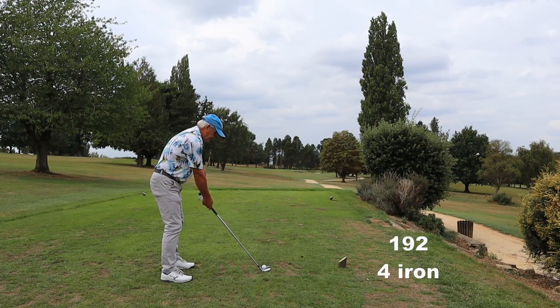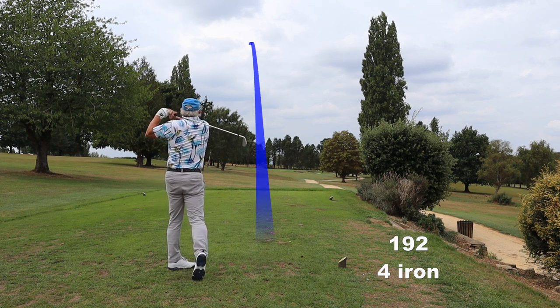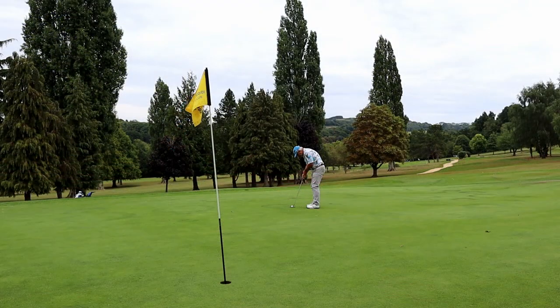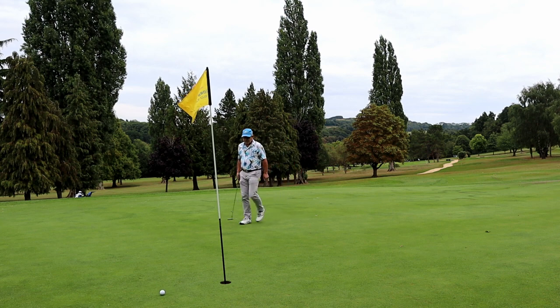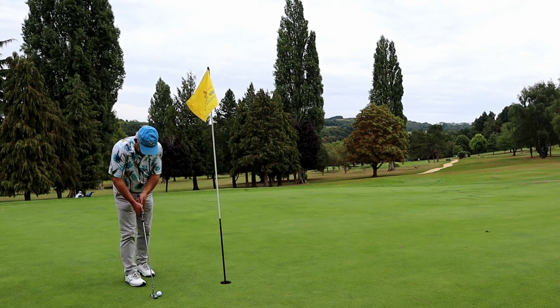Now I was hitting my long irons reasonably well. And so every now and then, I would hit a green, even with my 3-iron. So you might think you wouldn't have hit this green with your 3-iron back in the day, Simon. But of course, there were times that I did hit a 3-iron onto a green. So this is reasonably realistic.